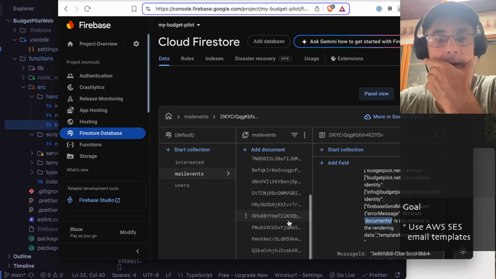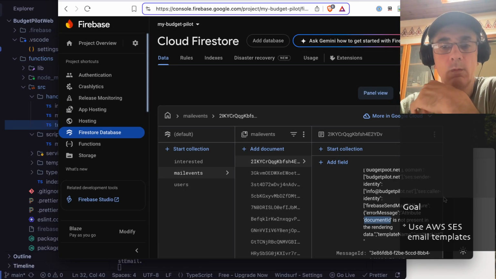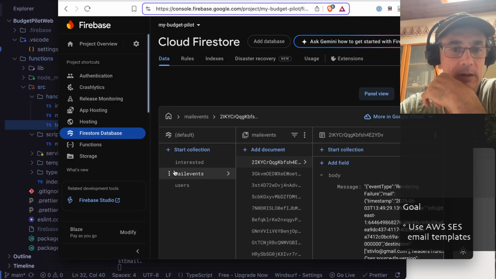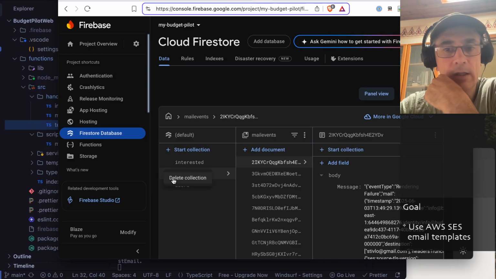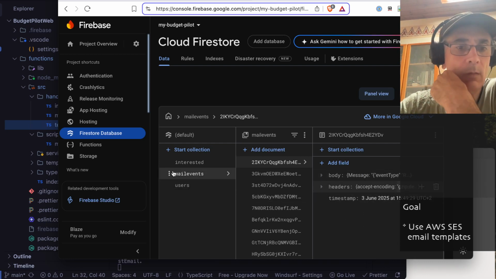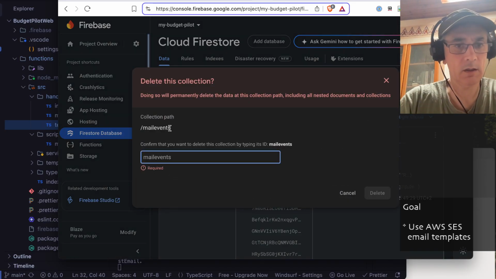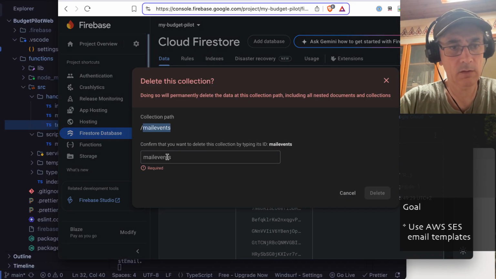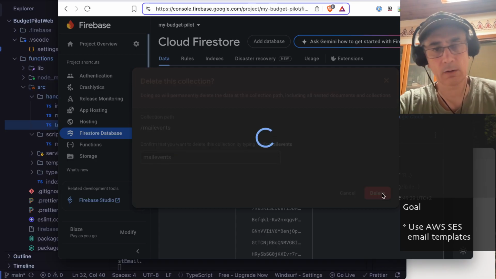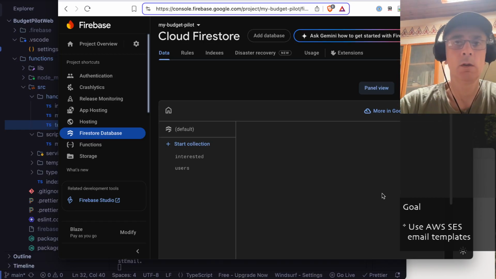What I'm gonna do now is delete this collection because otherwise it's difficult to find. I don't know which is the latest of this. Oh yes, I could sort them because I have timestamp, I think, but we don't need it. We're just doing some local development, so we took the easy route. Delete it. Gone.